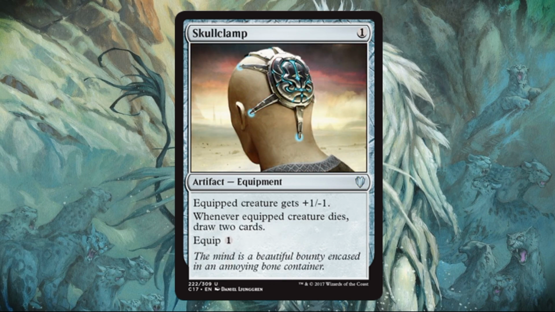Skull Clamp, great card. I mean, Skull Clamp's amazing. It might not be as great in this particular deck. It can't really be exploited like you'd exploit it maybe in some token strategies and such, but it's still good. I'm glad they included it.